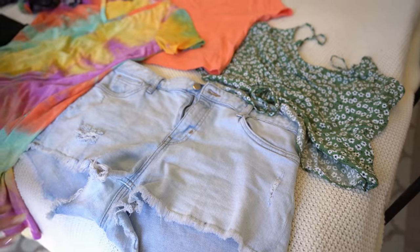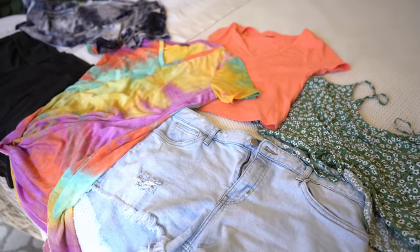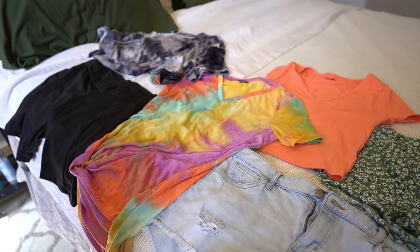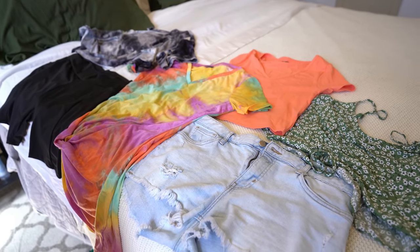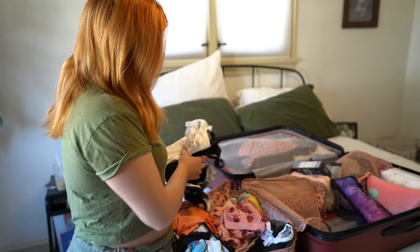I just thought I would put a couple of examples of my outfits out for some of you guys looking for a little bit of outfit inspiration. Jeans shorts are always good for this time of year. Tie-dye is actually really in right now so I'm definitely playing into that. I get a lot of my clothes from Target, Shein, and H&M if you're wondering.